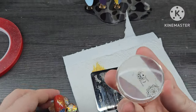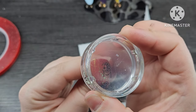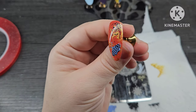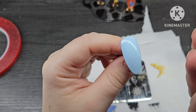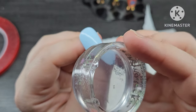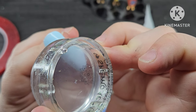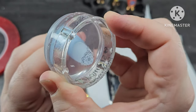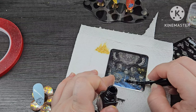So sometimes, like here, when I pick up two images while I'm stamping, since I don't really plan out my designs anyway, lately I've been trying to make use of it. Instead of wasting the polish, I'll just try to use it somewhere else on the nail. So like here you see I picked up that moon, and then I also picked up part of the mandala. I just ended up adding it to the tip of this nail instead, so that I wasted less. The symbols kind of went together, and again, I didn't plan this out, so it wasn't really difficult to make use of it in a different way.